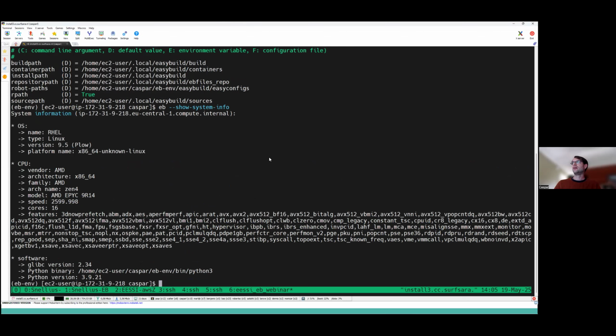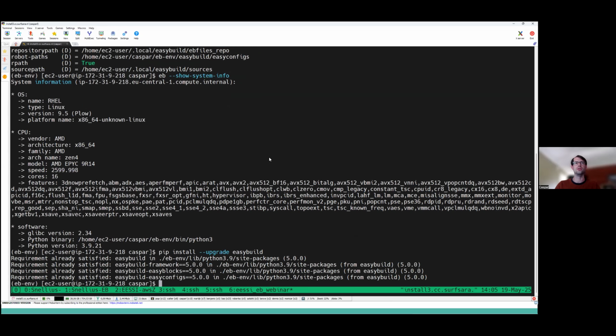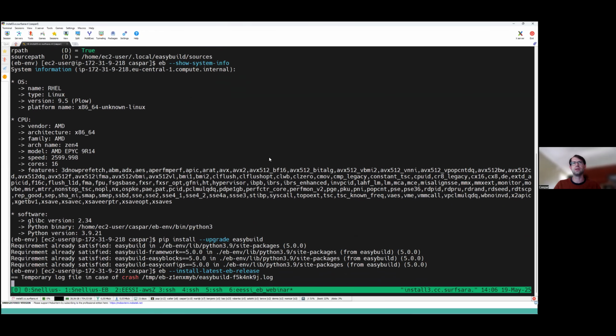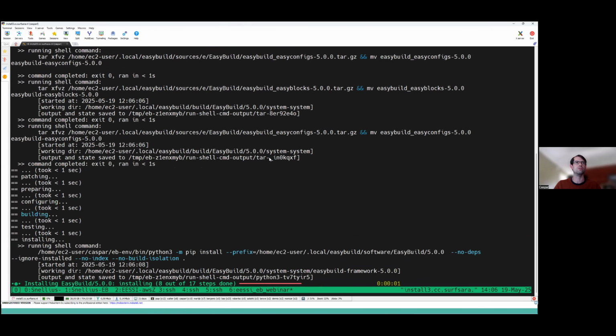All right. So if I want to update EasyBuild, of course, now I already have the latest version installed, right? But if I run from a pip installation, I could just do pip install --upgrade easybuild, and that would update to the newest EasyBuild, but that would do an in-place update. The other thing that I can do, and that's basically the second installation option that I mentioned, is to install EasyBuild with EasyBuild. So I can do install latest EB release. That will always install the latest released version of EasyBuild.